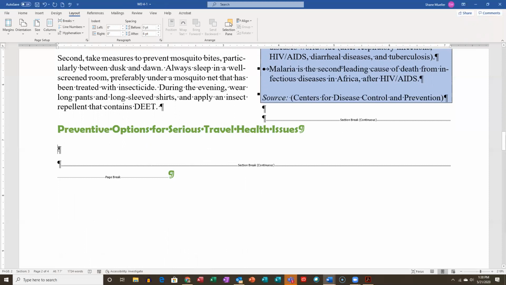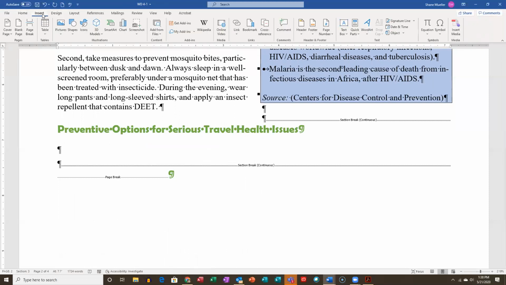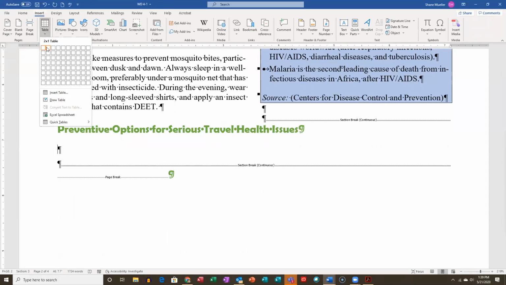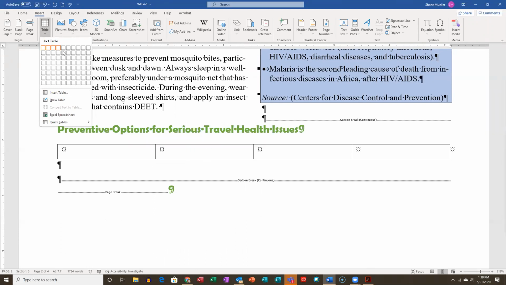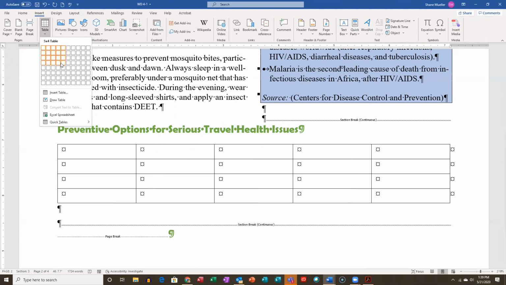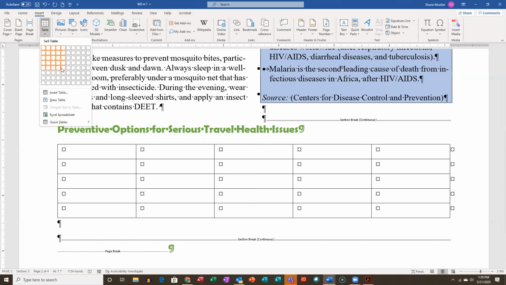So I just brought my insertion point right in front of that, and then on my Insert tab in this Tables group, just click on that, and then use this little grid that shows up for you, and we're going to create one that's 5 by 6. The grid is not showing up for me. If you hit the little drop down arrow next to Tables, it should pop up. It's going to look kind of grayed out, but it's there. Yeah, I found that part.